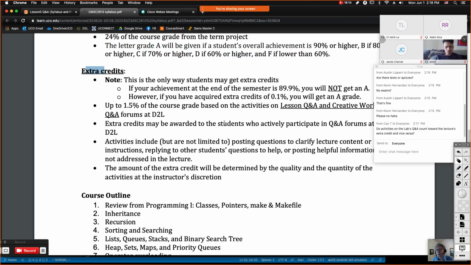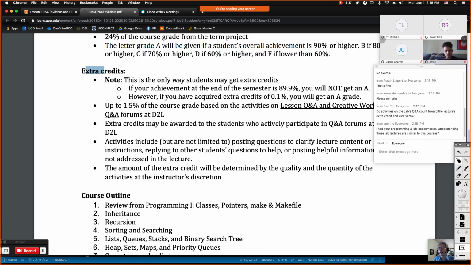But some non-zero credit will be given though, depending on how much contribution you can make by replying or helping others. Those are some qualitative indications of how you get the extra credit.